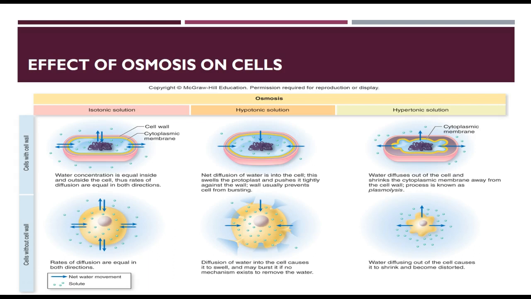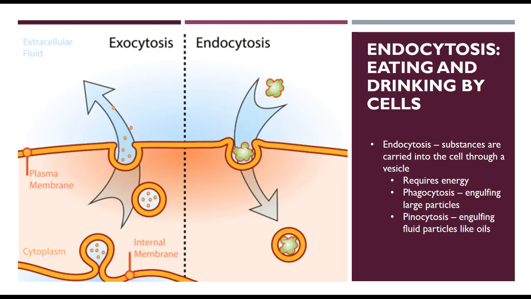One way that I use to help me to remember what happens in each of these situations: hypertonic contains an E, hyper, and an E is kind of a shrunken O. So if you think about that E as a shrunken O, in a hypertonic solution, cells shrink. Hypotonic has an O, and an O is very round and swollen. So in a hypotonic solution, cells swell. That's one way I remember it.